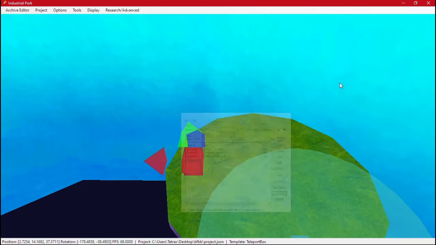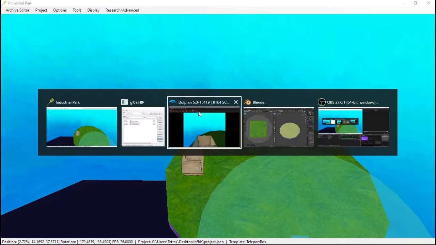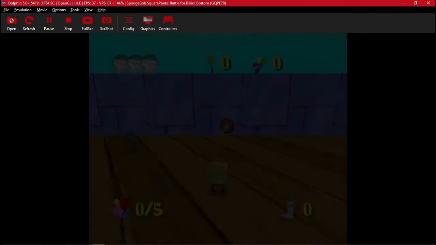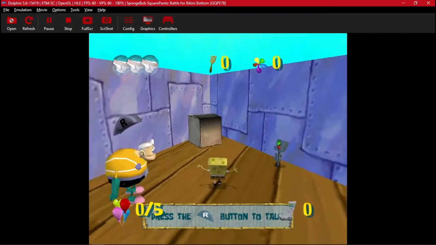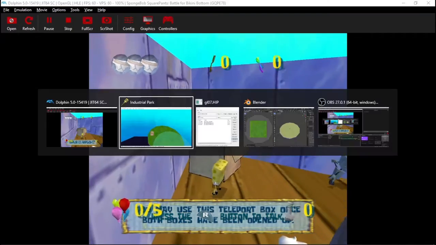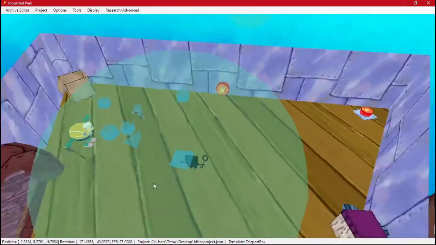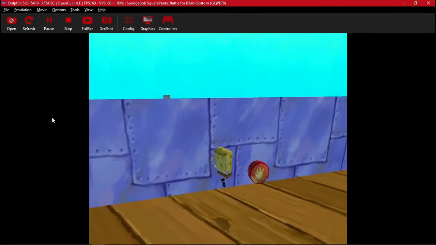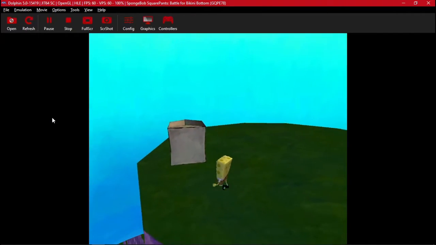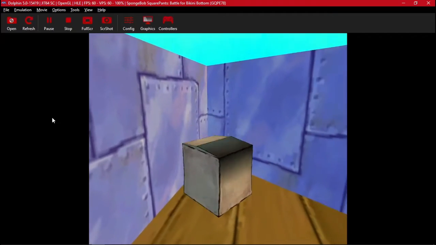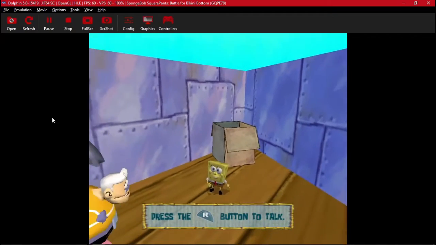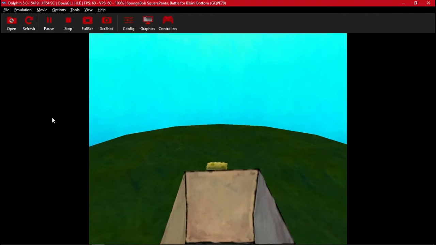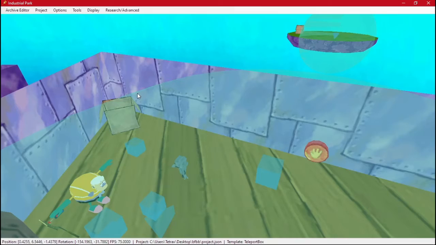Now the boxes won't always match in game. For some reason, they only have a certain amount they can be rotated. I don't know why. Like this one in the editor, the big side without the flaps is here, but in game that doesn't happen. I don't know why. But we have our things. Now it launches us out where we specified, and this one will also launch us out where we specified. So there's some quick teleport boxes.